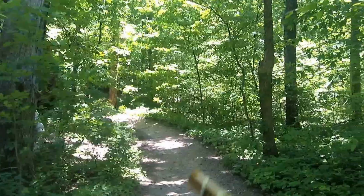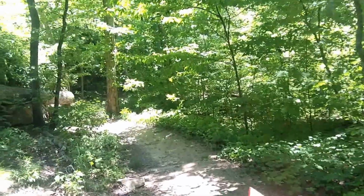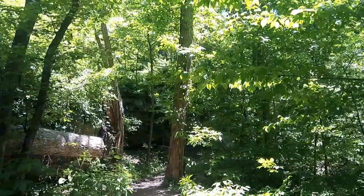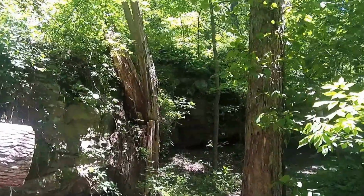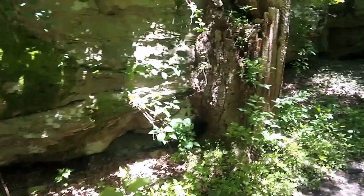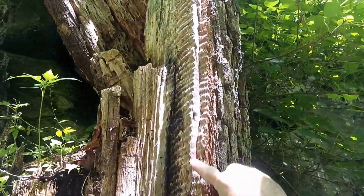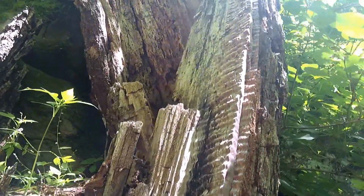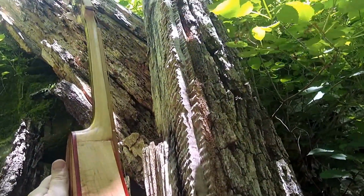So I think this is where we're getting ready to take you. I'm going to show you one of the best examples of natural curly grain that I've ever seen. If you take a look up here, you can see where some time ago a tree broke off. And right along here, you can see a wonderful example of compression curly grain. Look at the way that the grain has grown in a corkscrew, almost like curly hair on a person. You can see how that grain creates the curly grain that we've come to know and love.